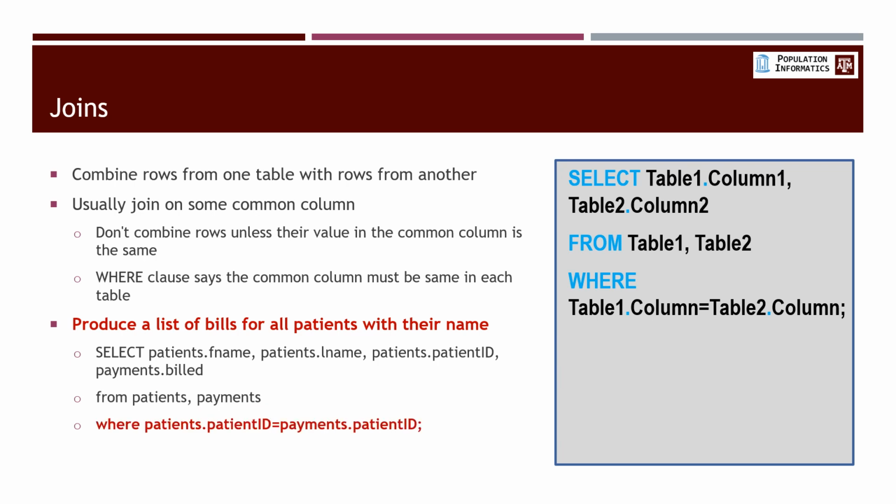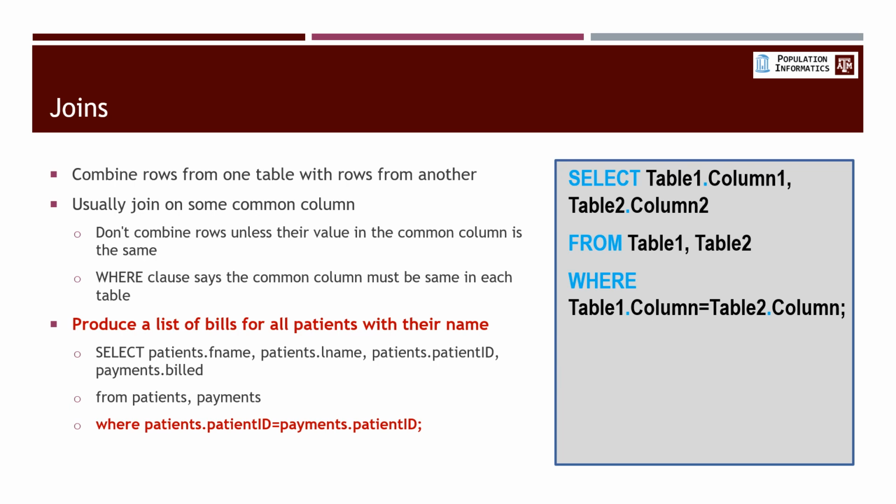Second, once you have all the tables you need, you should look at the primary and foreign keys in the tables to determine which variable should be used for the linkage. In this case, we see that the patient ID exists in both tables and is best to use when linking the 2 tables. Now, put this condition in the where statement like this.